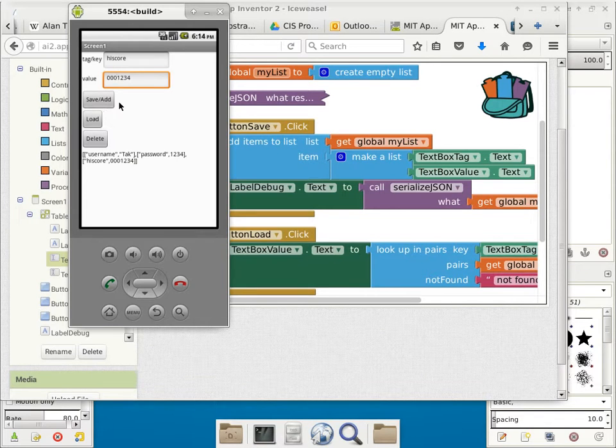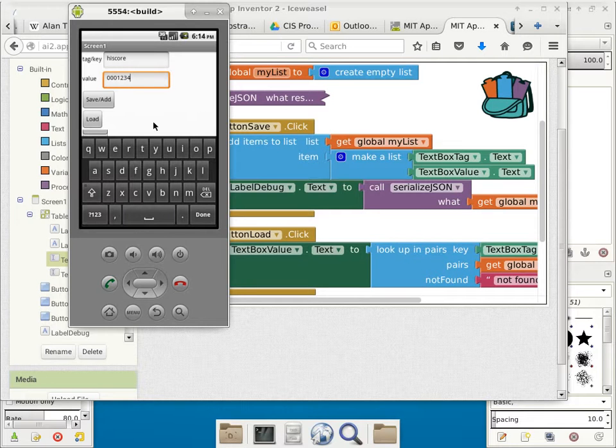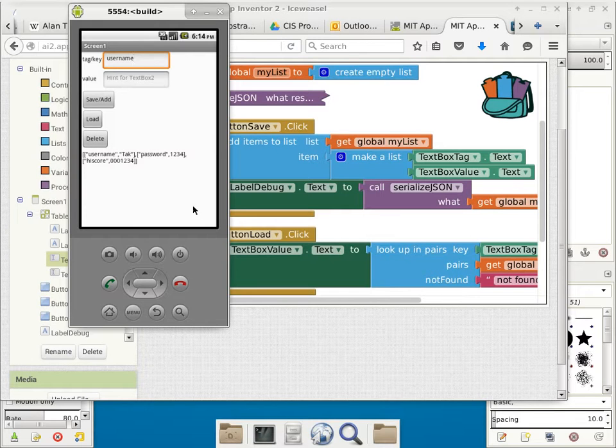All right. So getting back to here, the first thing I'll do is I'm going to erase everything here, so this way it starts with nothing. Then I go back to the key here, and I say I want to retrieve the username, not high score. So I just type username here, USERNAME. Okay, there we go. So when I click load, the value text box should change to tag because it's already in the list. We know it's in the list. So we say load, and it reflects tag. So it's working. Are we still doing okay so far with this?